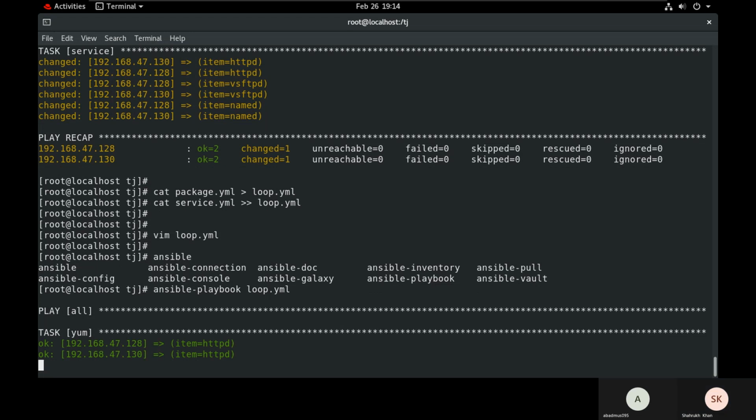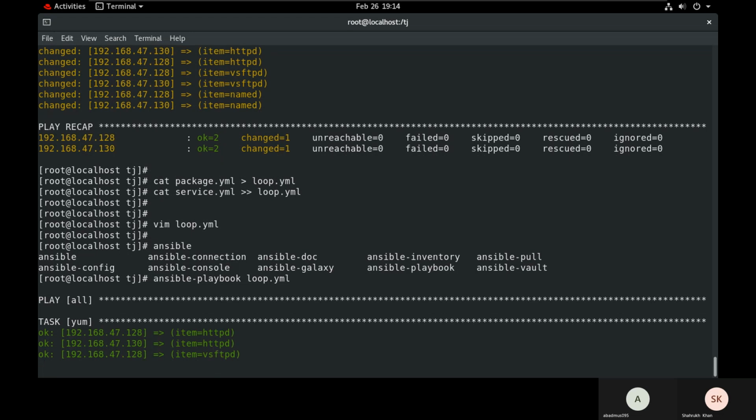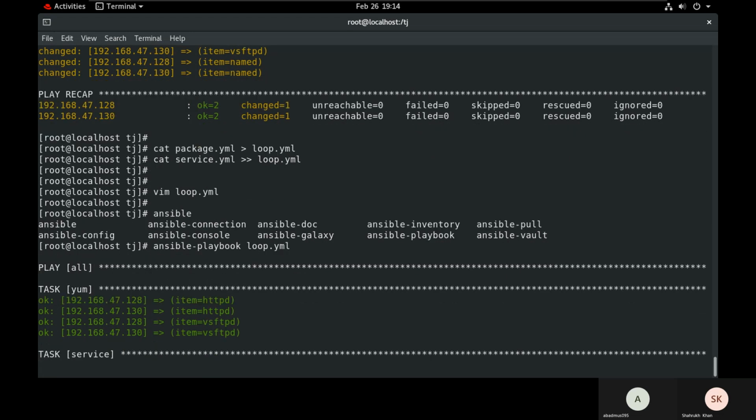See here, it took the values from the variables, from that loop variable.